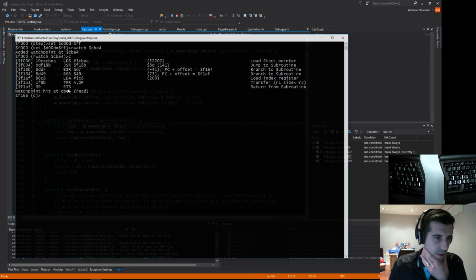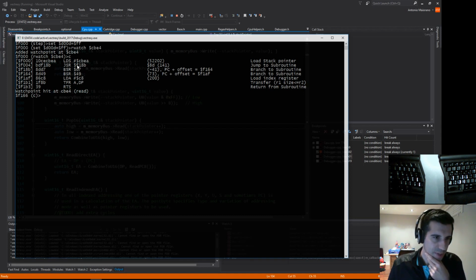CBE4. So that means that that's basically right. It's the stack pointer. There we go. Because we're loading S here to CBEA. So when it reads at CBE4, the stack basically goes backwards when we push to it.